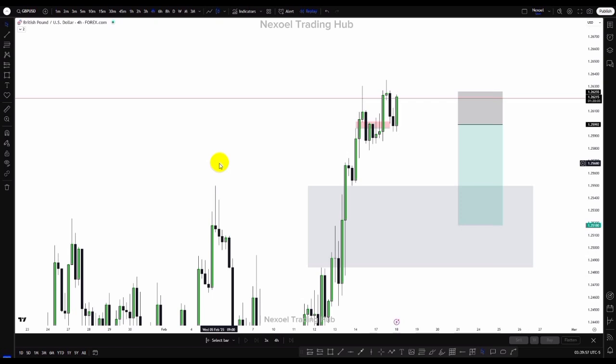So I based my position on Monday on the GU and neglected the EU, because I calculated my risk. I just decided to fix all that risk into GU, and unfortunately GU failed. I don't really trade on Monday, but I just saw that and I was like, let me just trade that on Monday. And unfortunately I neglected the good setup for the bad setup. The GU wasn't really the bad setup, because GU gave a candle model for me, while EU had no candle model. That was the reason why I even subscribed to take the GU.